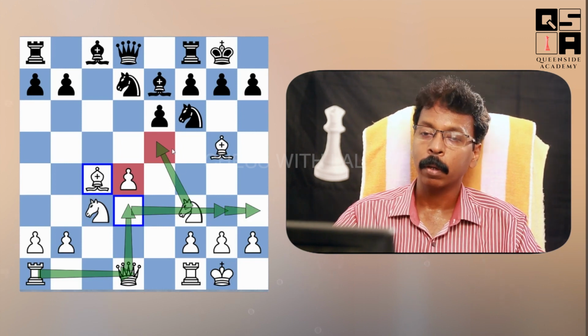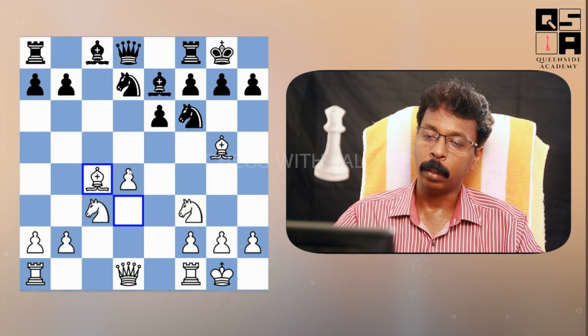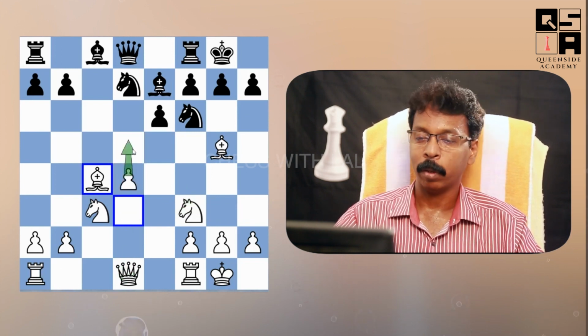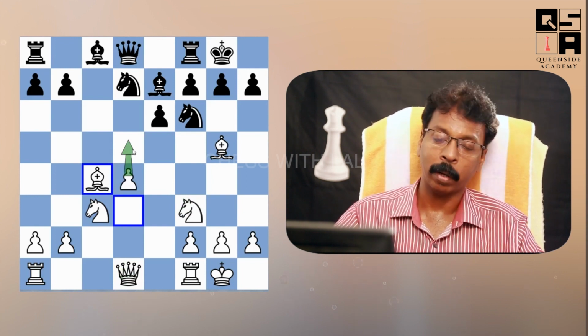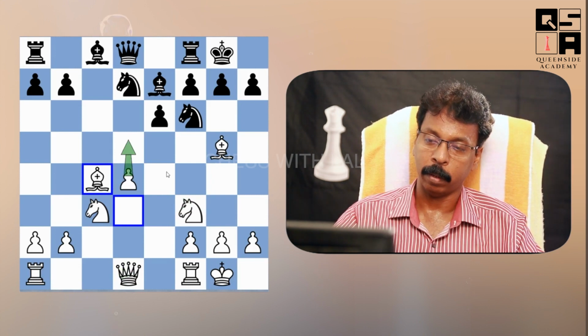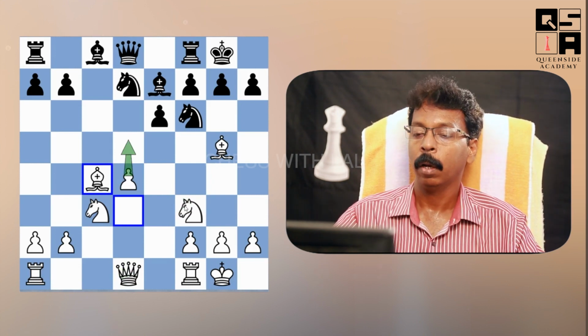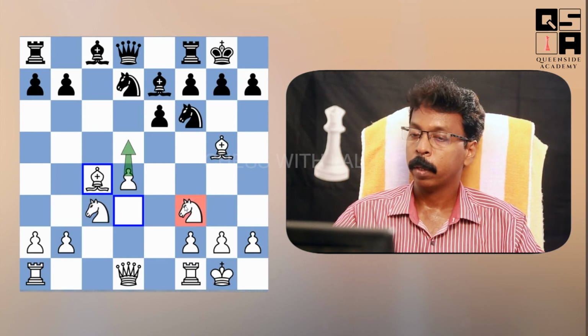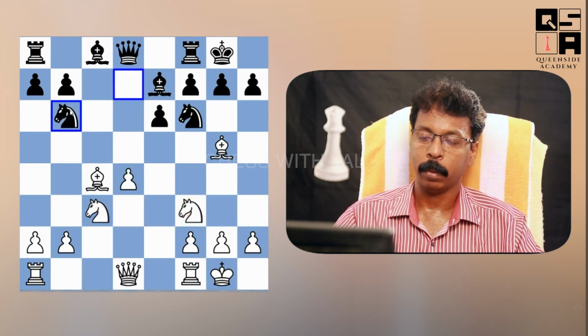Now the other plan is he can play d5, because this is the isolated queen pawn. But this actually is a completely different topic. I will discuss this in a later video. Right now I am focusing on the exploitation of this center, that is the little center, with the white knight occupying this square. So here black played knight b6.